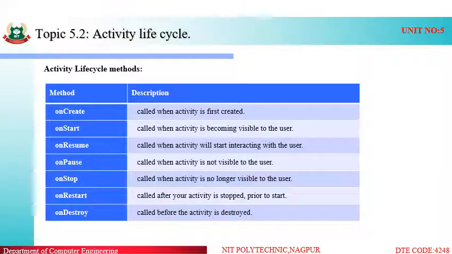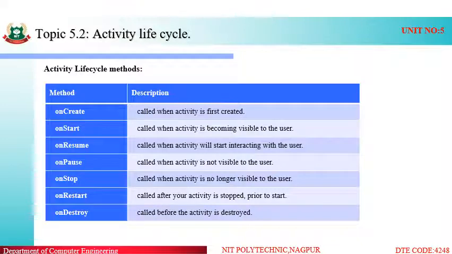Next is onPause, it is called when the activity is not visible to the user. In case of an Android application, we can pause the activity and shift our control to a different app. In that case we make our activity paused. OnStop is called when the activity is no longer visible to the user.